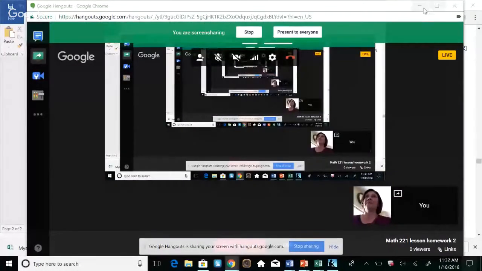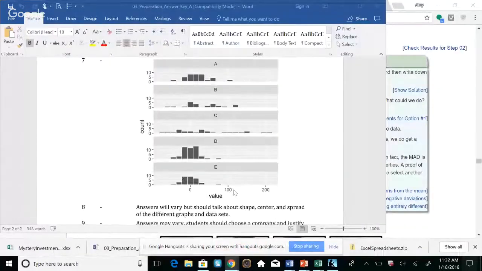I'm thinking C. Wait, was C the one that... C is the one that... do you want me to screenshot this for you? Yeah, I've just moved on and say erase C. Okay. So there's the graphs right there, the histograms. Oh, C is this one. It goes all the way over there.